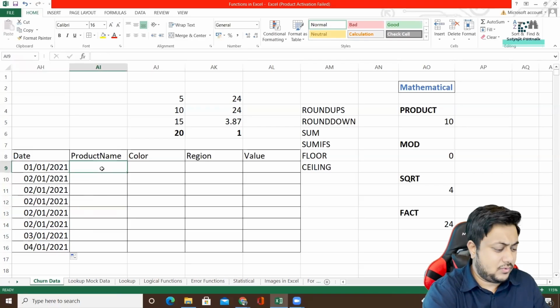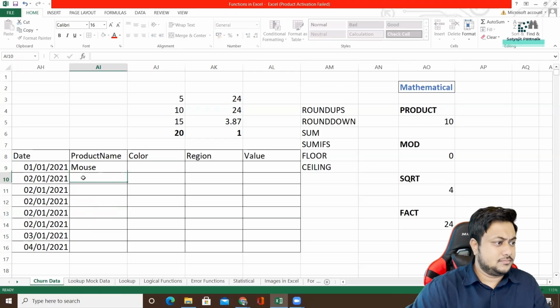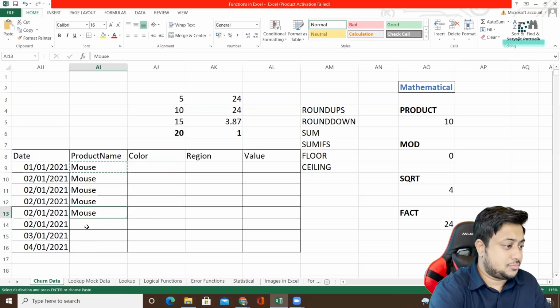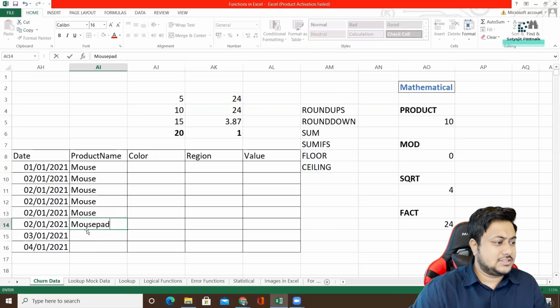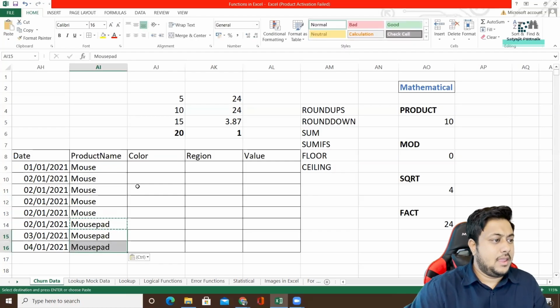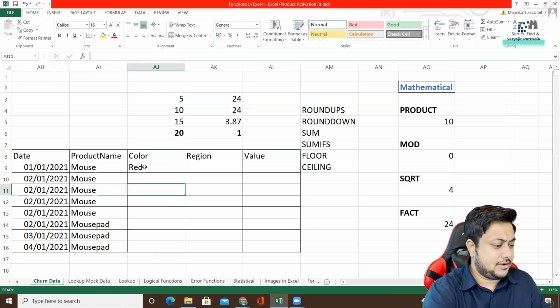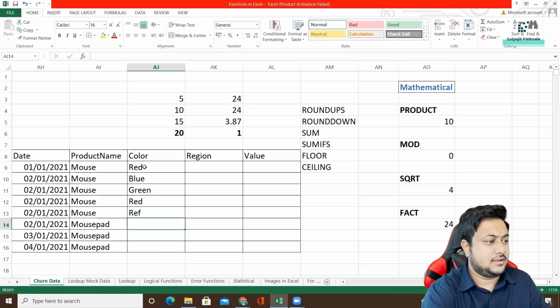Product name, let's say we'll give mouse, mouse, mouse pad, and mouse pad. Color, I'll give some random colors: red, blue, green, red, red, blue, green.